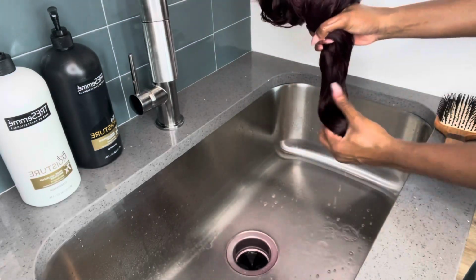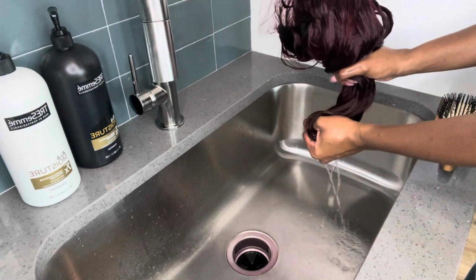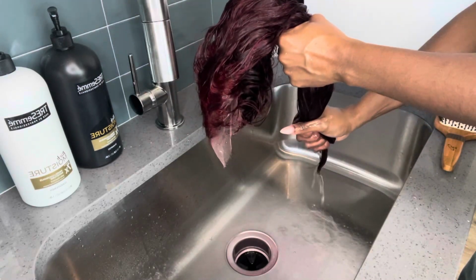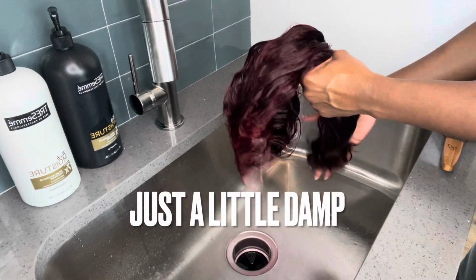So squeeze out this unit as best as you can because we're going to apply the conditioner next. And we want to make sure that our unit is not dry, but just damp, okay?